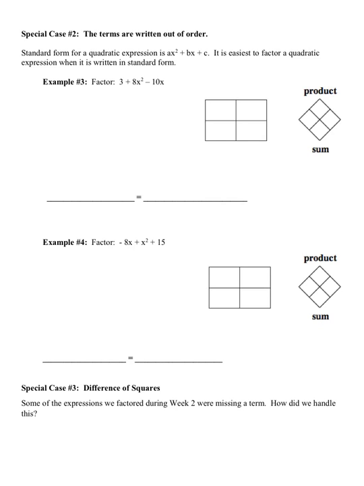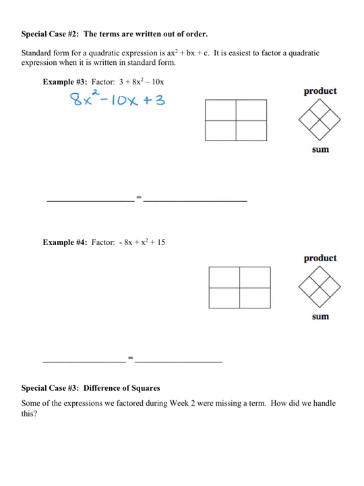So what we want to recognize when we look at a quadratic expression is, not only do we want to see if we can pull out a common factor, but we also want to always make sure that the terms are written in standard form. In example number 3, our quadratic expression is not written in standard form. So the first thing we are going to do is rearrange the terms so that our x squared term is first, our x term is second, and our constant term is third. Now our quadratic expression is written in standard form.